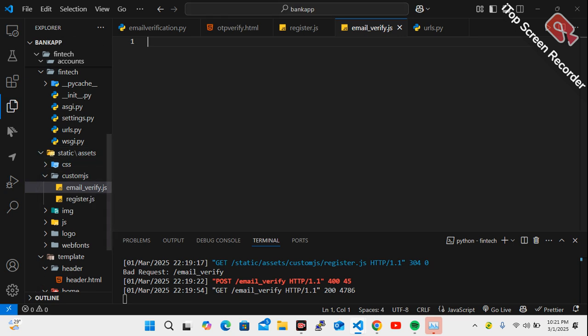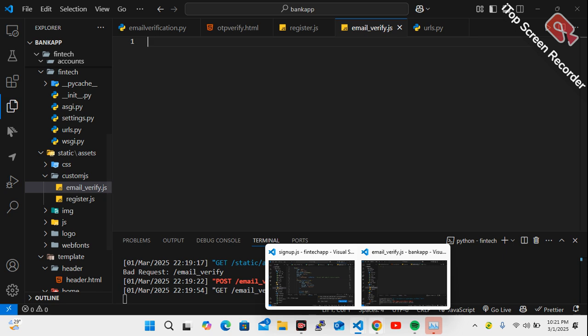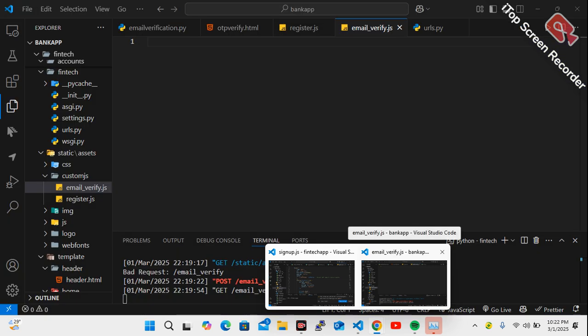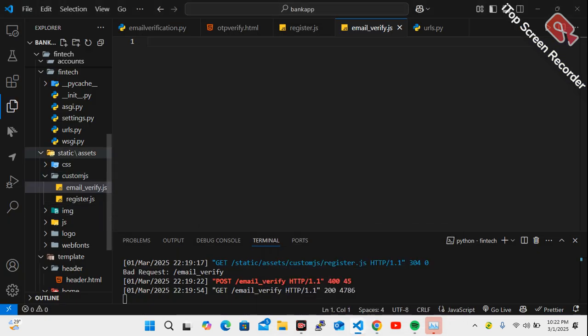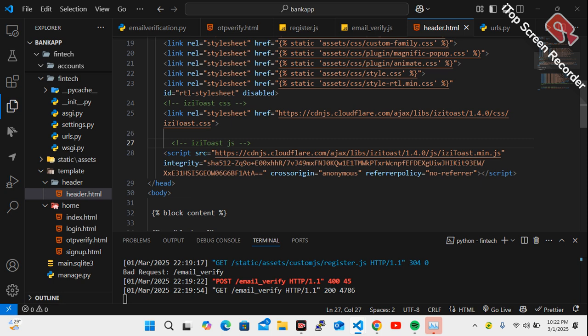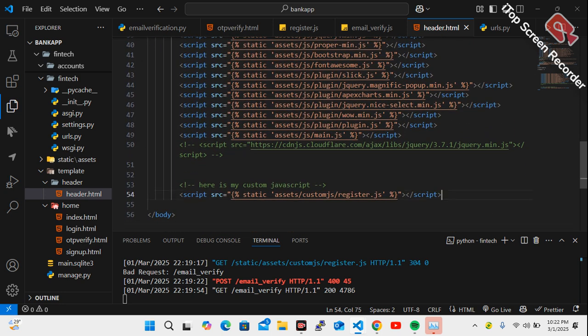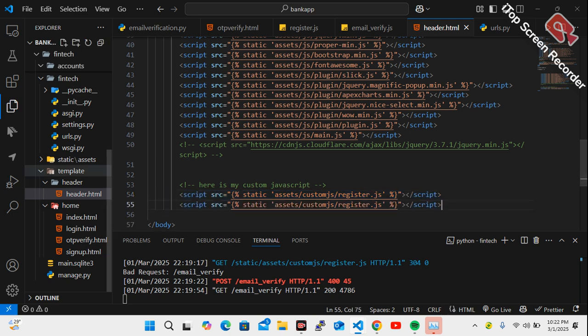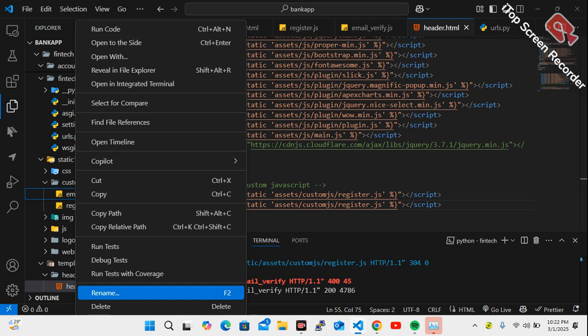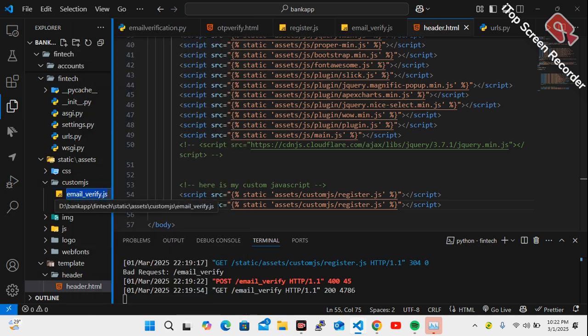So after creating it, next thing is to link this particular file to our header where we have verification, right? So that's what we are going to do there. I'm going to close it, then go to my header. So inside my header, let me check the one that we created. So I'm going to copy this and duplicate. Then inside static we have this. I'm just going to right click. I'm a lazy typer, I don't like typing much, so let me just copy. Then I'm going to come here and replace it.